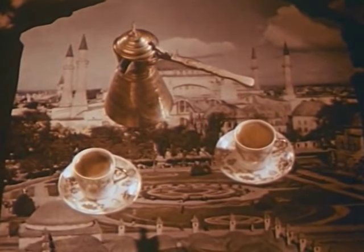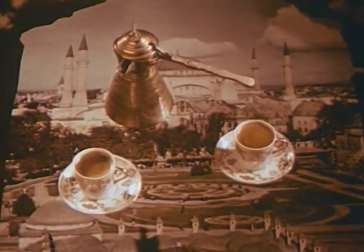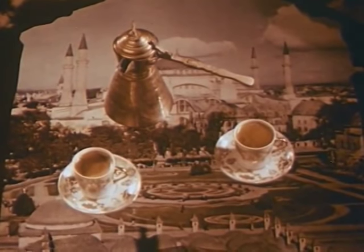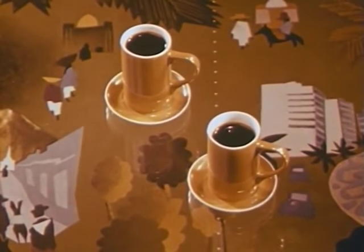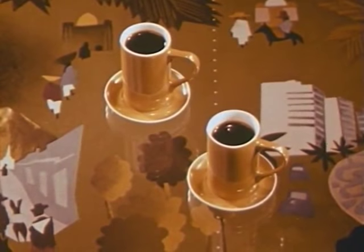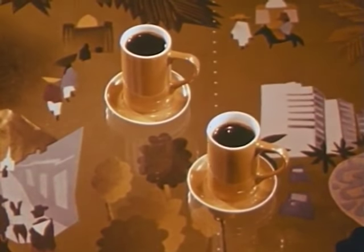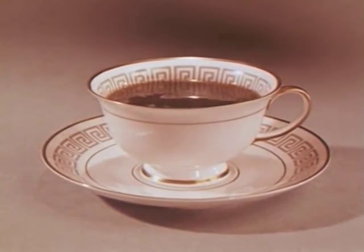The mystery of Istanbul and the Eastern lands in Turkish coffee, foam hiding the rich, sweet brew. The vigor of Latin American coffees, dark and zesty, served black in tiny cups with plenty of sugar. But always, it is coffee.